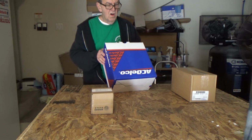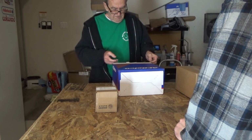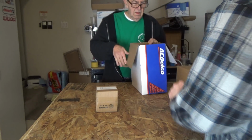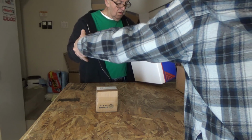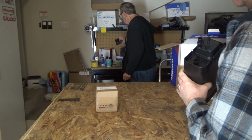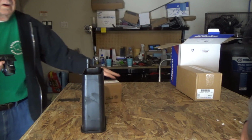Alright, we got more goodies here. What's that? AC Delco. Canister, whatever that is. Oh, this is a vapor canister. I'm not sure where this is going to get mounted. What does that do? Captures the fuel vapor, I think. Oh, really? Yeah, I think. That's part of the emissions kit.